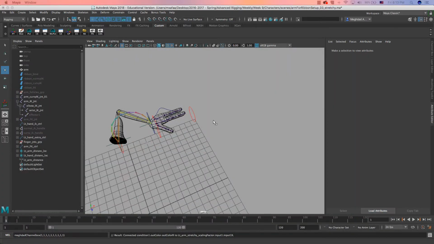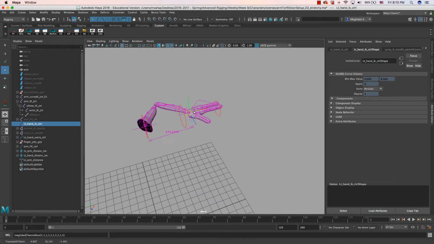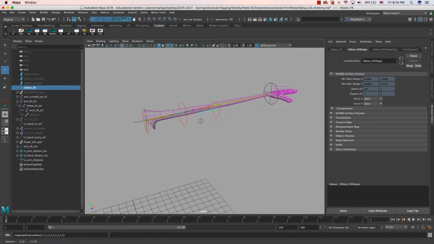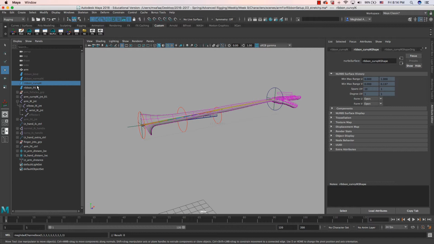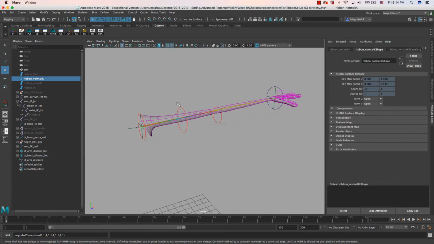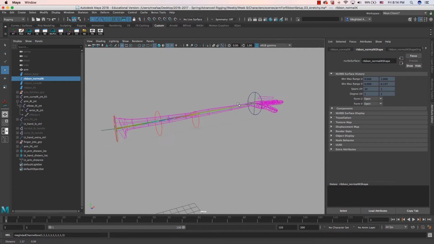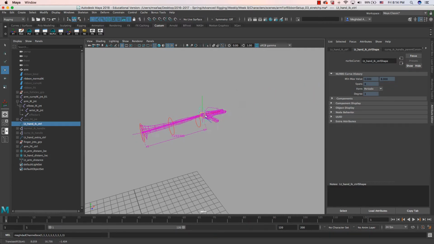All right. Now let's test it out. This is the default pose. If the distance between these two locators is less than the default distance, nothing is going to happen, so it will act normally. However, if we pass or go beyond that distance, it's going to stretch out these three joints that are scaling up the ribbon, which is here. Here's the ribbon. And the ribbon holds the bind joints, and the bind joints are going to stretch up the geometry for us.